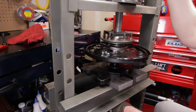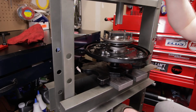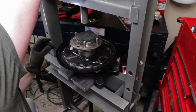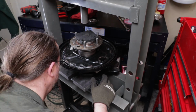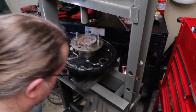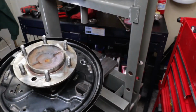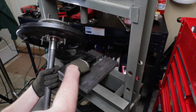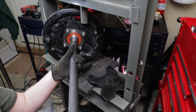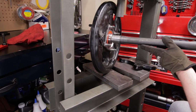We'll get it nice and tight. And then you know you're done. Now you can see you've got that retainer pressed right flush with the little circlip.